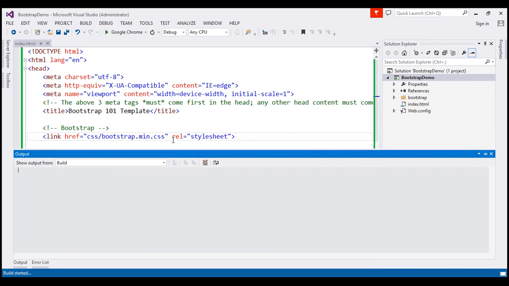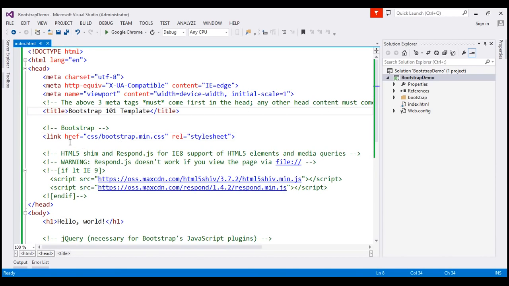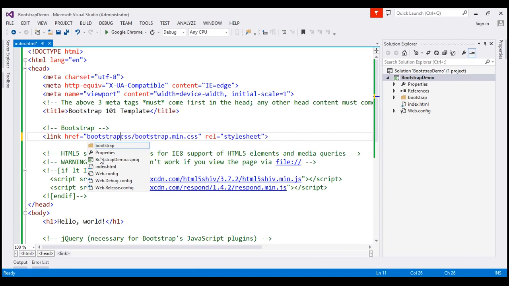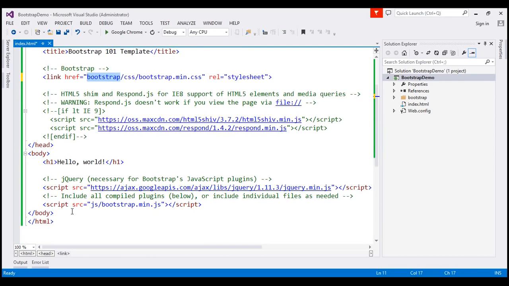So we have our index.html, and notice here we have an h1 element which says hello world. So what I'm going to do is navigate to our index.html and see how the web page looks. Now Bootstrap is not in action, and that is because if you look at the links right here, we have a link which is pointing to bootstrap.min.css, but it's looking for that file within the CSS folder in the root directory of a web project. But then, that CSS folder is actually present in a different folder, which is Bootstrap. So we have to change that path to Bootstrap. And let's do the same thing for the JavaScript script tag that we have here.